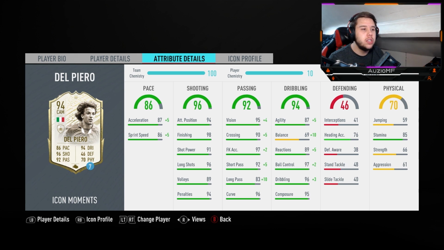99 vision, 95 crossing, 99 free kick accuracy, 97 short passing, 93 long passing and 96 curve. This guy is going to be the heart of the team. He's going to be the playmaker. He's going to be passing it 1-2s, give and goes, over the top through balls from one side of the pitch to completely the other. And that is a sight you love to see.